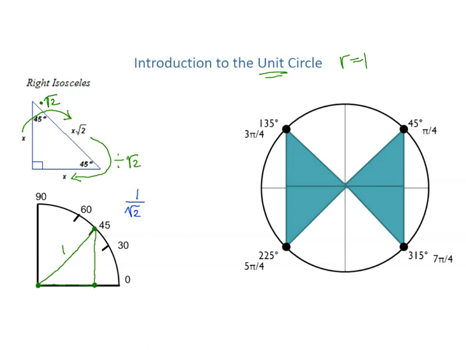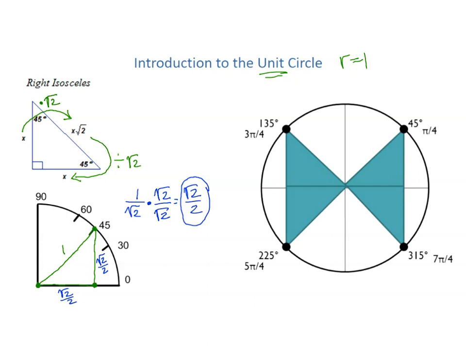But remember, when we were working with radicals not so long ago, it's not simplified if we have a radical in the bottom. So the way to rationalize this is to multiply by that radical on top and bottom, and I get root 2 over 2. So that is the length of the legs of my triangle. So this leg is root 2 over 2, and this leg is root 2 over 2.